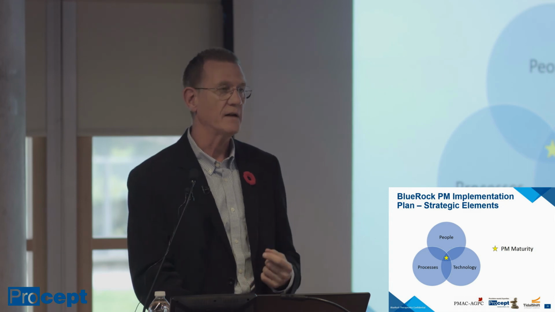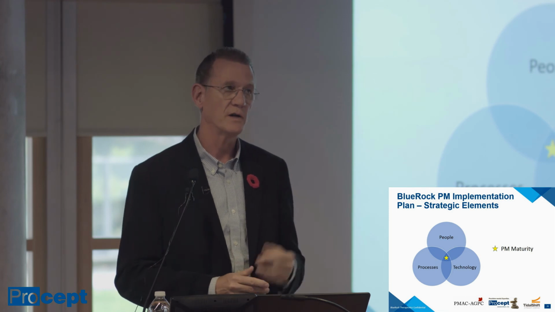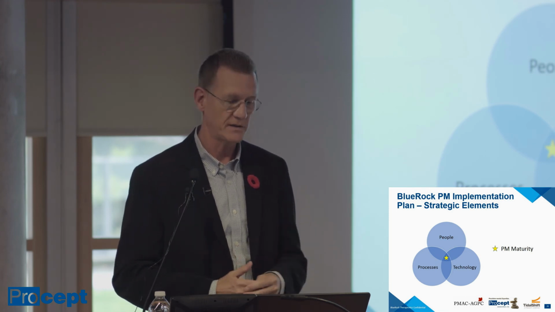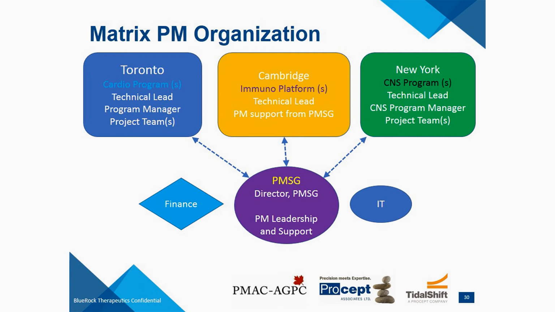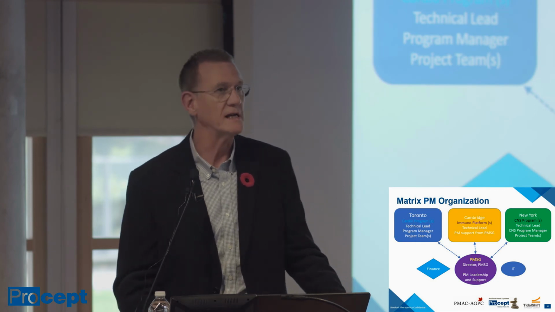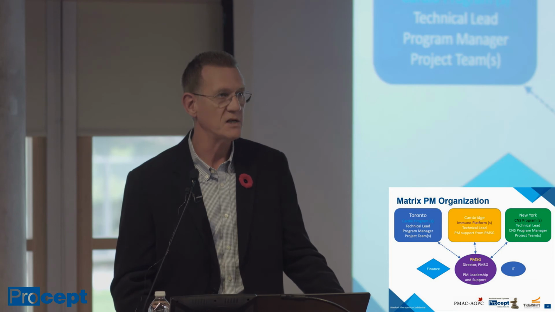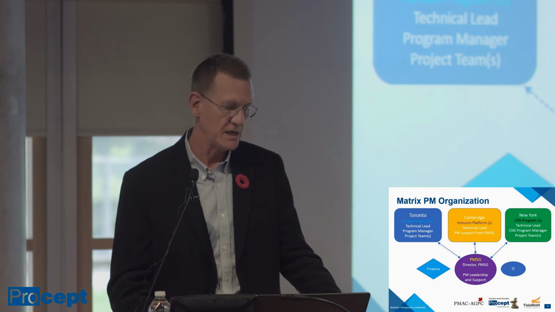The company is divided into, the head office is in the US, in Cambridge, and then there's two other sites where they operate. One is in New York City, and the other is here in Toronto, as I said, at the Mars Discovery building. And so we came up with this kind of a matrix project management organization. Toronto focuses on the cardiac research and development aspects. Cambridge focuses on immunology, and New York is focusing on neurology, central nervous system disorders. And what we did is we established a technical lead at each of these sites and a program management person to co-lead teams that would come together in each of these three areas.